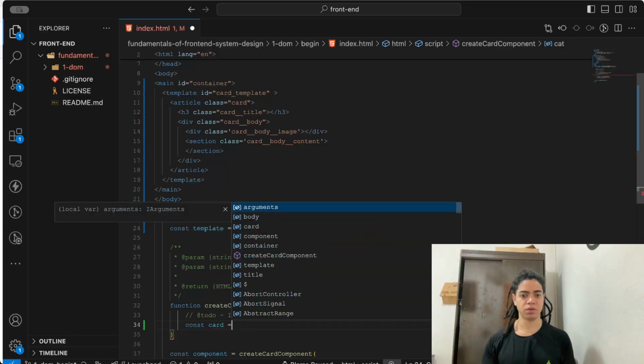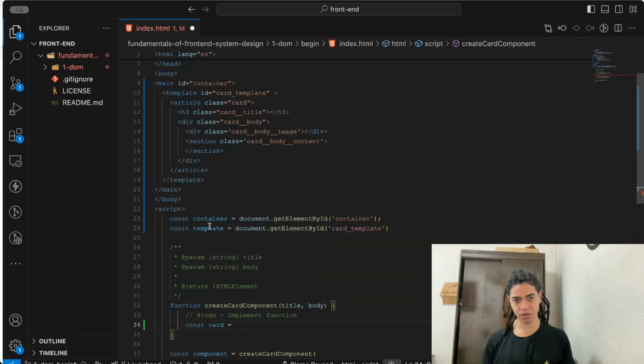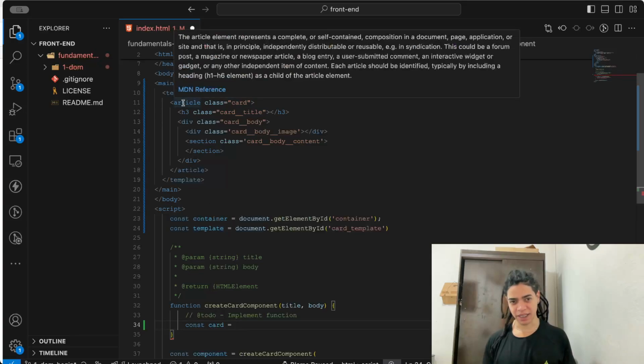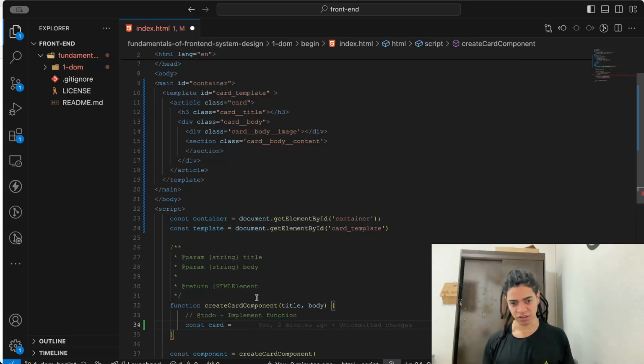So the template here is not what we expect. It's inside of the content that we get this information. Makes sense. I'm providing the true flag to do the deep clone, and then I use the first element child that will return me the article.